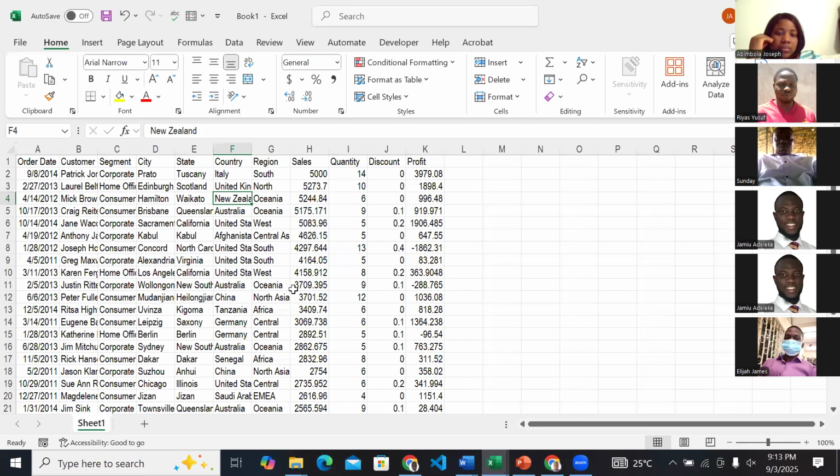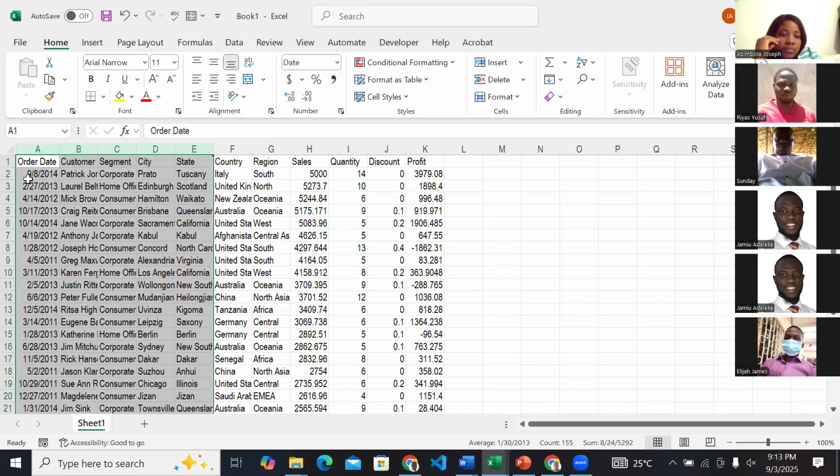And by Friday, everybody is going to have a presentation, and your presentation has to be different from the other person's presentation and must be different from your own design. So everything must be different. We just want to ensure that everybody understands it. When we get there, I'm going to explain. So let's just see this data set. It's as simple as this.